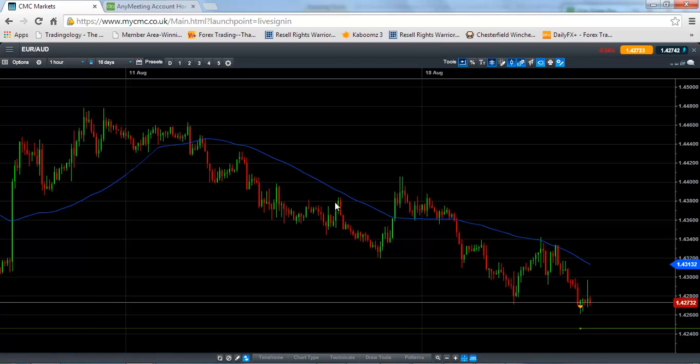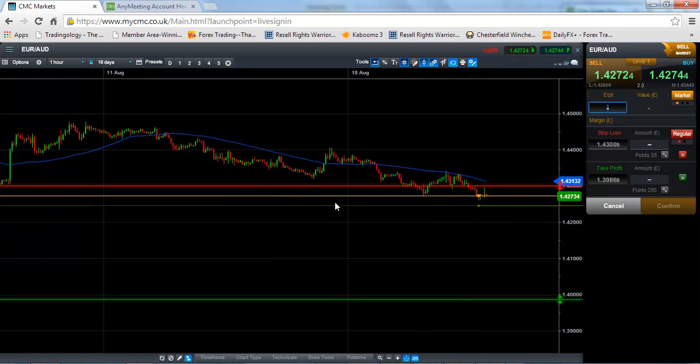So I click on it, and a little window will pop out, and then you can see that the color is different from when you buy. When you buy, it is blue. When you are selling, it's like an orange color or a brownish or a reddish color. So it tells you that you are selling.